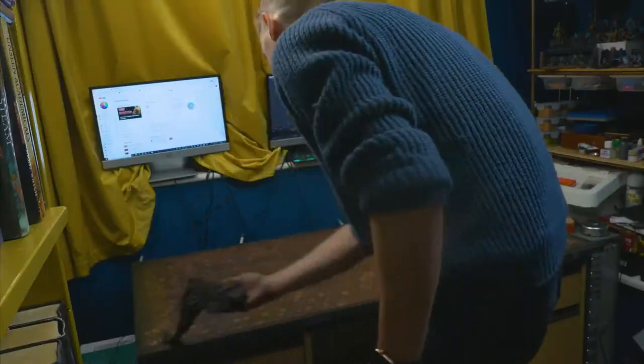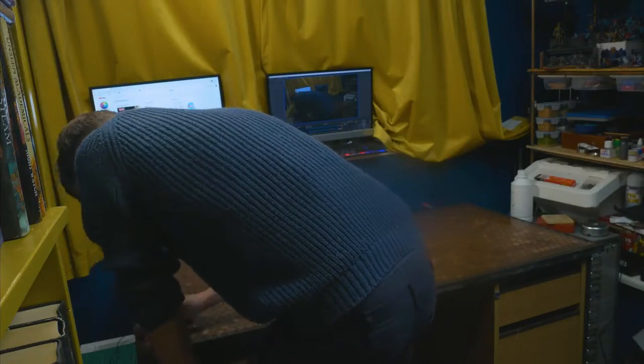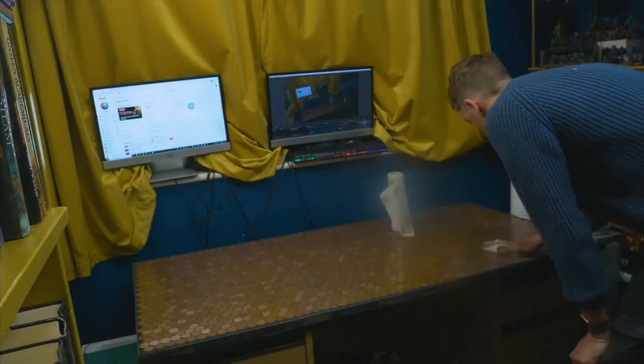I had to grab lots and lots of rags here, along with a bucket of water, because it's time for some cleaning. Cue the next problem. The grout has dulled down all the coins, so I now need to polish them back up again. Pro tip, do a test patch first. Yup, it worked.